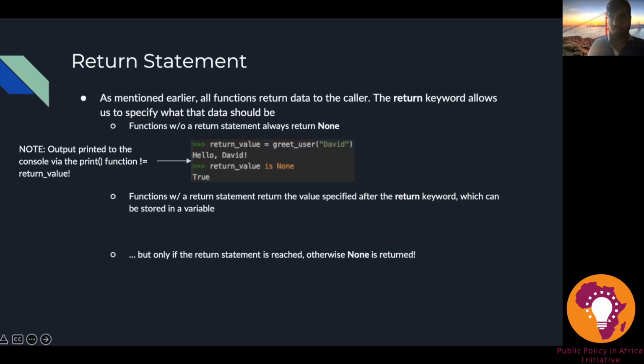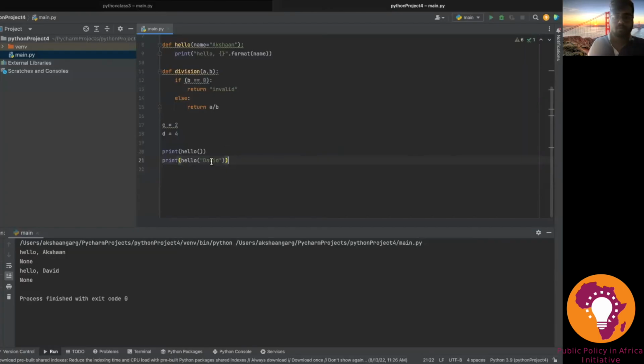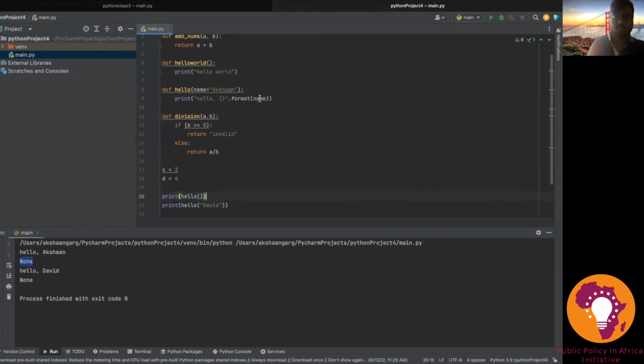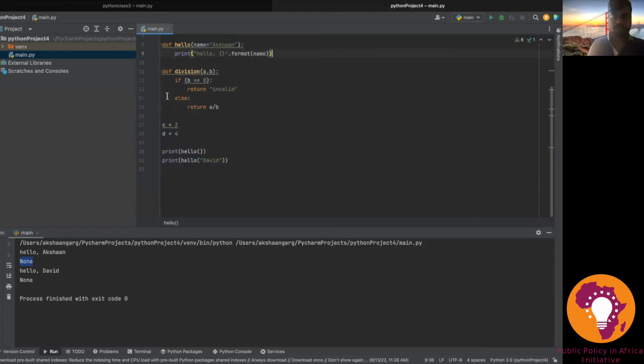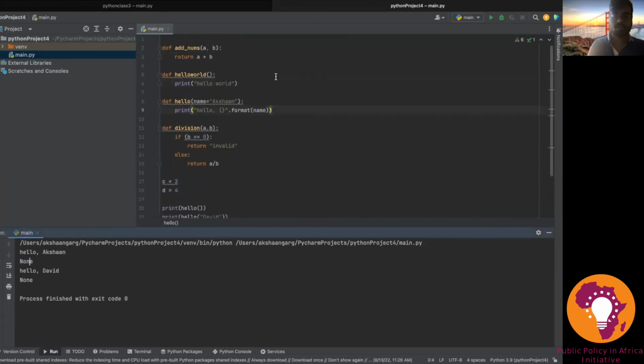If you go back to the piece of code I just wrote, we were getting none over here because I was trying to print what was being output by this function. But because the hello function doesn't return anything, it simply sent us a none. We were also printing within the function itself, which is where this line came from.